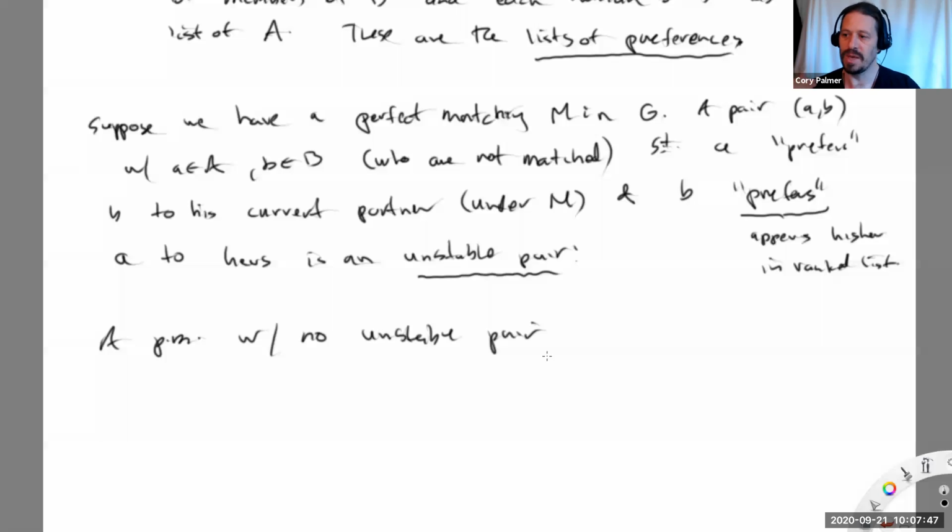Okay, people may have others out there they're not married to who are ranked higher on their list, but those people prefer their current partner to that other person. So there'd be no reason to trade in this thing here. At least one party of any unmarried pair would not want to change the situation they're in. Okay, it doesn't mean everyone's happy, but it means that there's no possible swaps to make. Okay, so a perfect matching with no unstable pair is a stable matching.